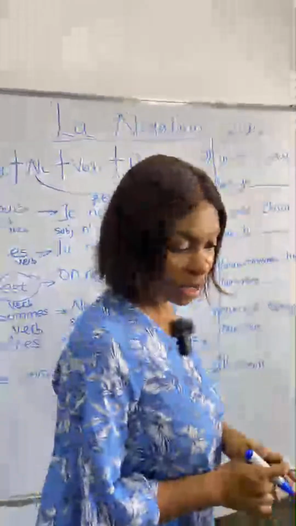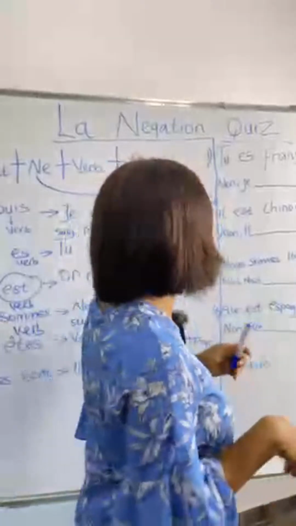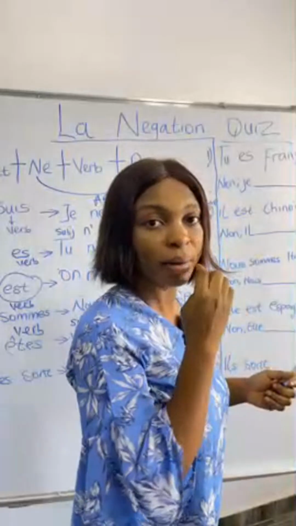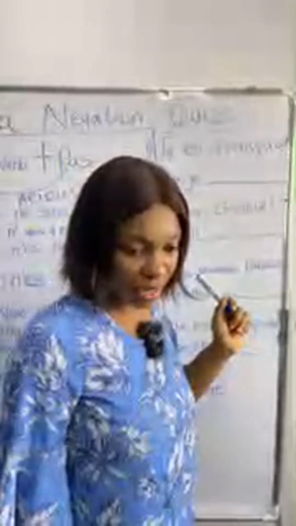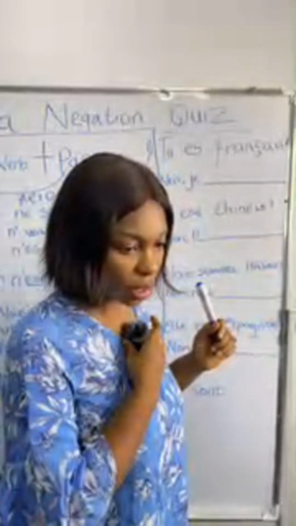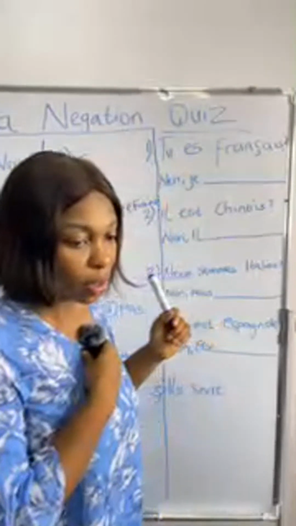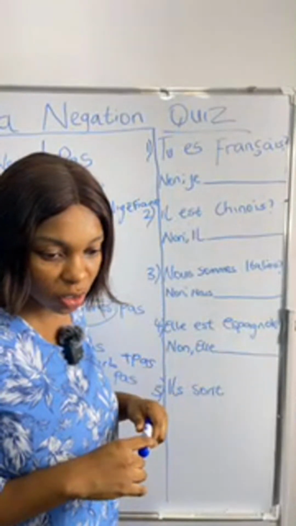So now the next is, what should I say? The quiz now. So let's get started. Can everyone hear me? Can everyone see me? Okay. So we'll get started now. Please, I'd like to confirm you can see the quiz very clearly. Can you see the quiz very clearly? Please, I would like your response. Because we're about to get on a quiz now. We're about to perfect what you just learned.